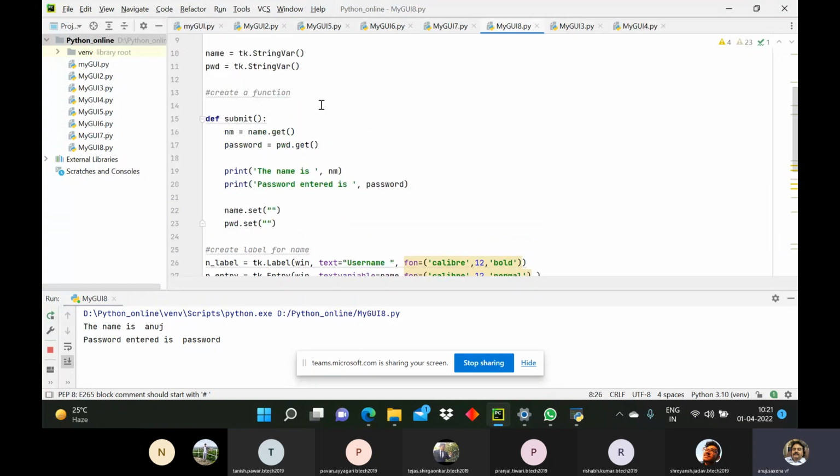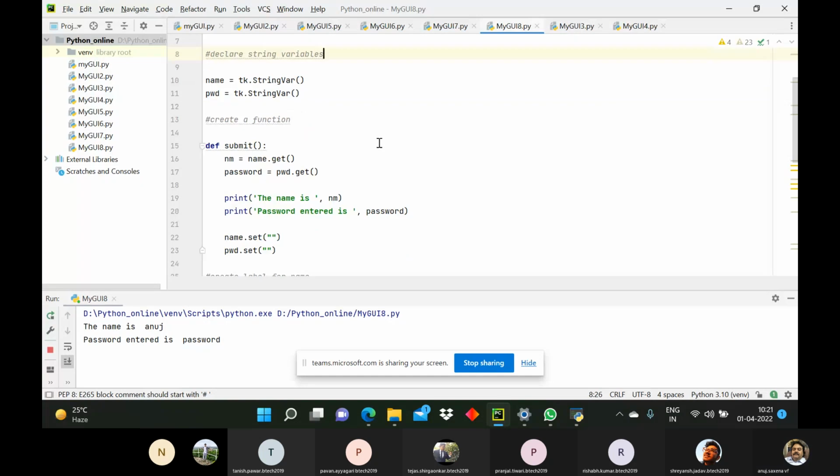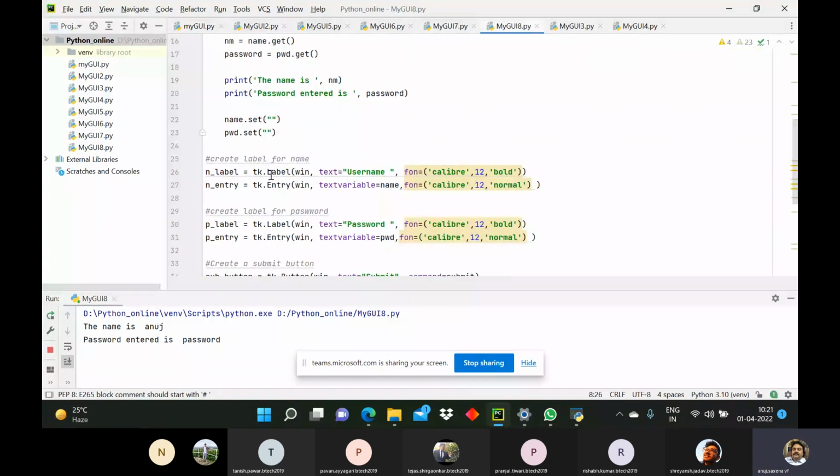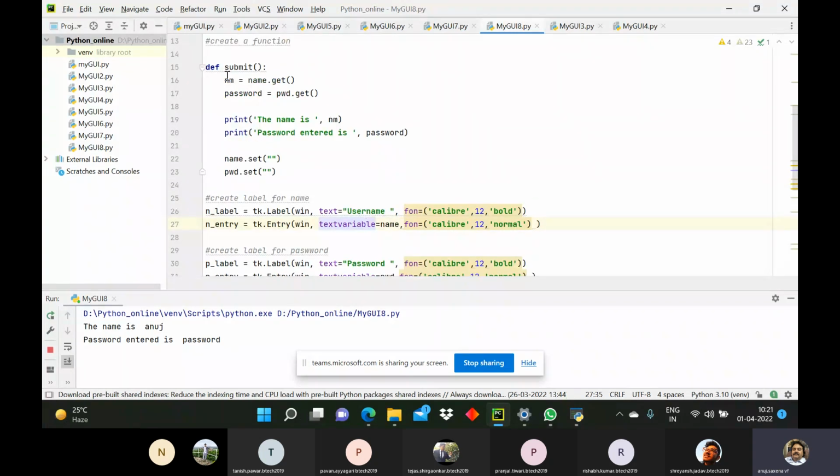Then you can see that the labels are there and entry. This is important: text variable is equal to name. Whatever variable you give to store the name, you have to give it here, and we have given name only. So name is equal to name.get. Username, we have to give the name.